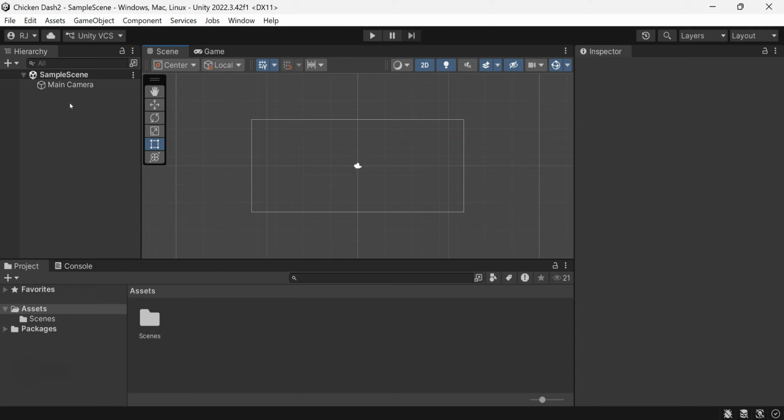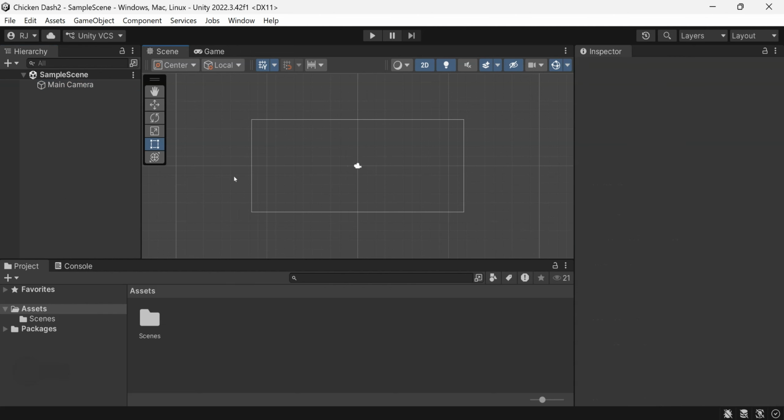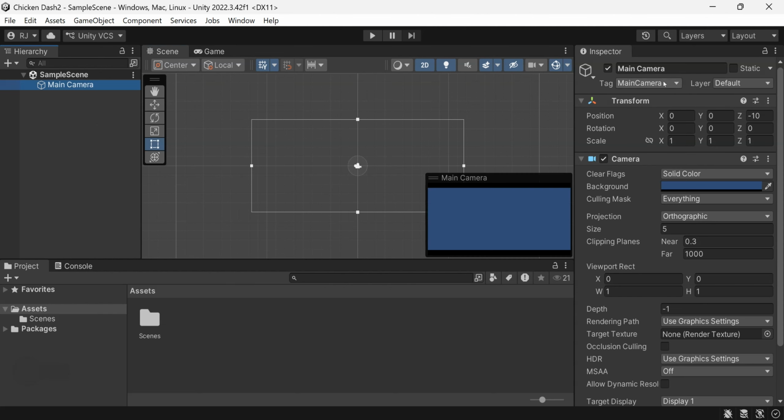Over on the left-hand side is our hierarchy, and at the moment the only thing in our game is our main camera. Eventually you'll have a player, ground, enemies, coins, that type of stuff listed here. When you click on an item in the hierarchy, you'll see the inspector. If I click on the camera, it shows the main camera there, and I can rename it, reposition it, change the background color, and so on. And this changes depending on what you've got selected.